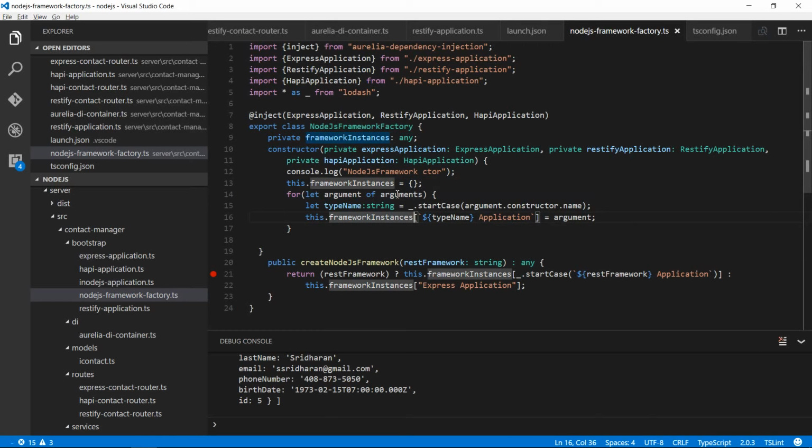So I am enumerating the arguments. This arguments is JavaScript's inbuilt parameter, which will contain these three arguments, and then I'm taking their constructor.name, which is going to match express application, restify application, and happy application.